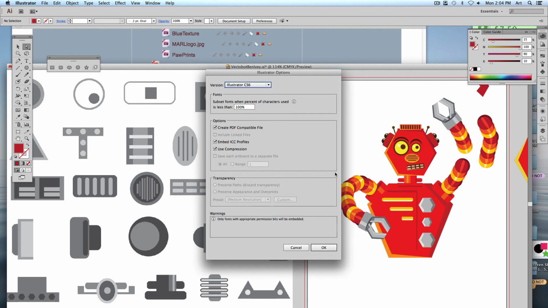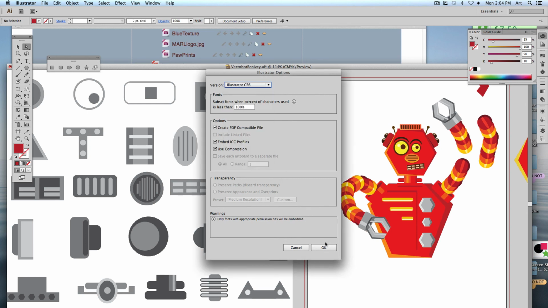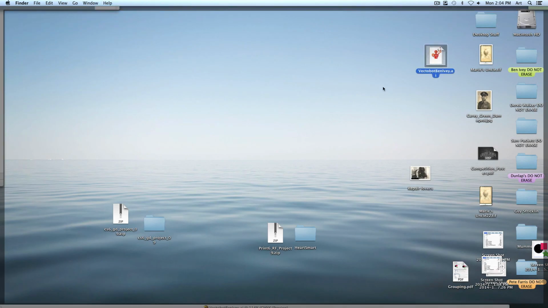If you are working on this on your own and you have a newer version of Illustrator, here's where you can save it down as an older version. I can't. So for instance, if you have Creative Cloud, I can't open a Creative Cloud account. But you can save it as, for instance, CS4, CS5, I have CS6 from here as well. And say OK. This is what you're going to upload to Moodle by the end of today.